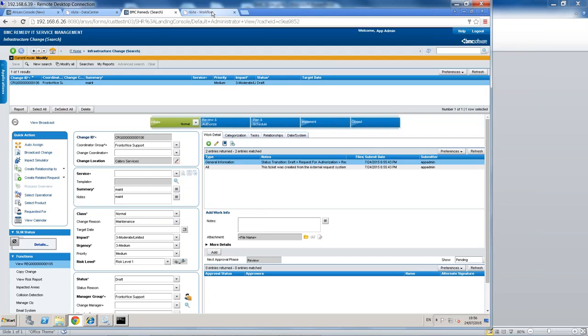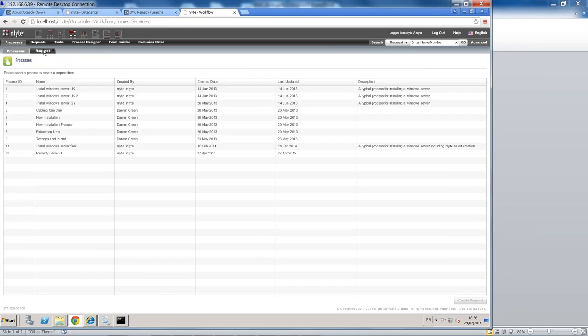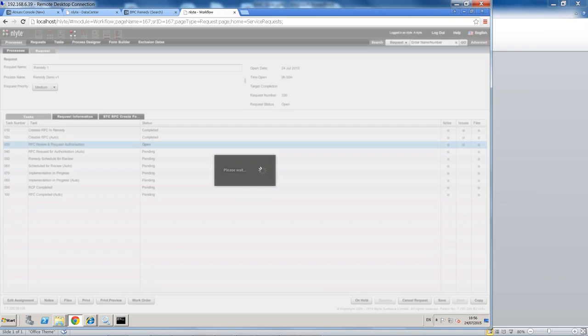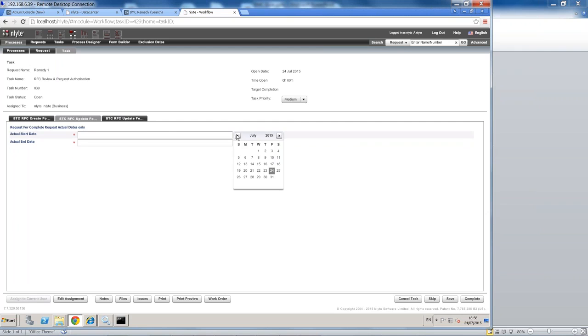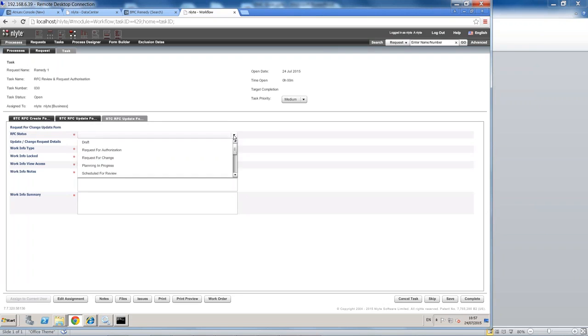We'll go ahead and exercise the next step in the workflow, the next task in the workflow. In this case, we can see this is a user-defined item. It's currently open. The forms that we're going to enter have been configured to exercise the different capabilities. So we'll put in a couple more dates here around starting and end dates. And we'll change the RFC status to request authorization and update some of the required fields that will correspond to the items that need to be entered, captured in the remedy system.